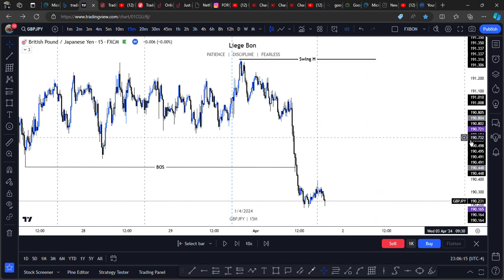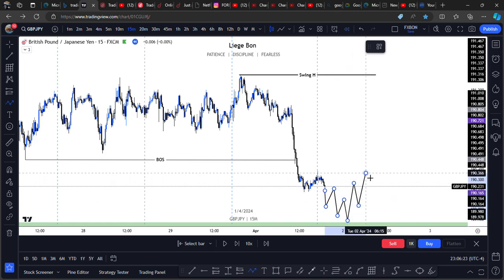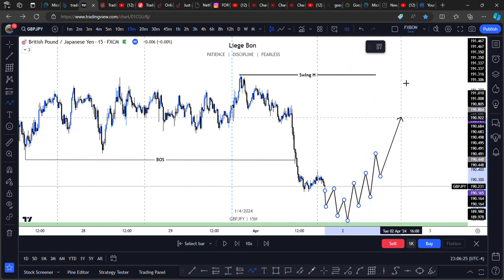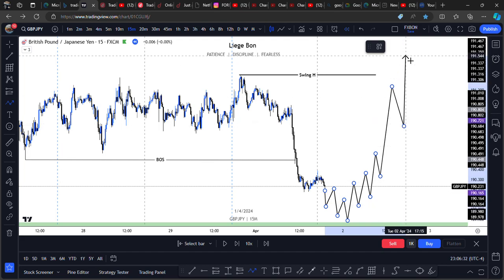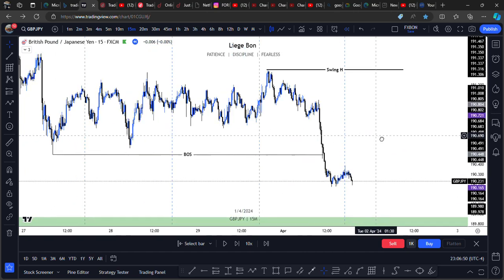Now we need to expect price to find its way, probably do some things, find its way back to this point. Then from this supply, maybe we could come down, or maybe it could just go right through the supply. Okay, these are the possibilities we have, right? However, we are focusing on trying to buy from this point, trying to catch a pullback into the supply. So how do we do this, guys?